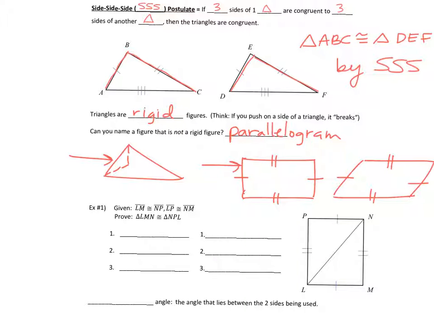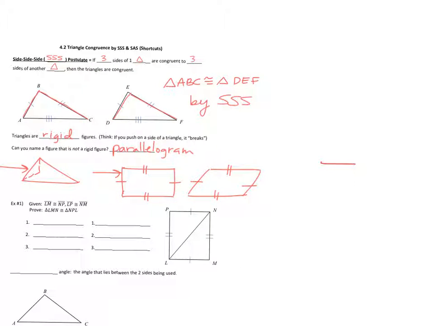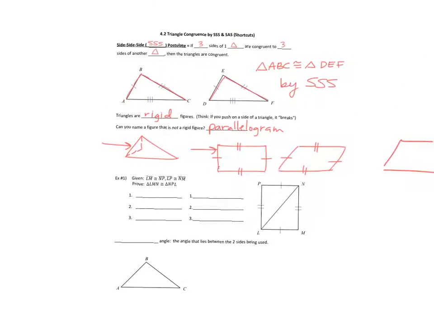Yeah? Yeah, that's what I was thinking. I don't think it will work for a trapezoid. I don't think a trapezoid is a rigid figure because it wouldn't stay a trapezoid. You could shift it and keep your side lengths. It would not stay a trapezoid, right? Yeah. Never really thought about that before until right as I was saying it to you guys. Okay, any questions on that? So the rigidity factor is what allows SSS to work out. There's no other triangle that you can make with 3 sets of side lengths that are congruent that will not make the triangles congruent, okay?